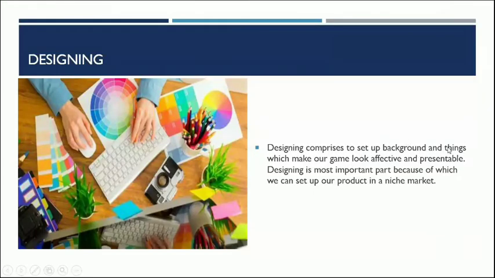Now comes designing. Designing comprises setting up the background and things which make a game look effective and presentable. Designing is the most important part, because of which we can set up a product in a niche market. We set the background, the themes, the graphics, and everything. It makes a game look attractive, and because of it we can present a game in a high-level, business class market.